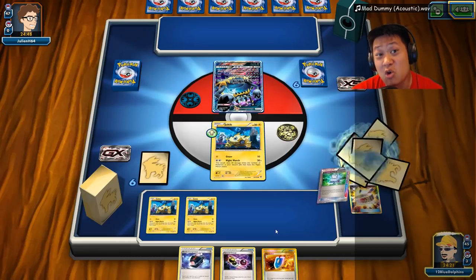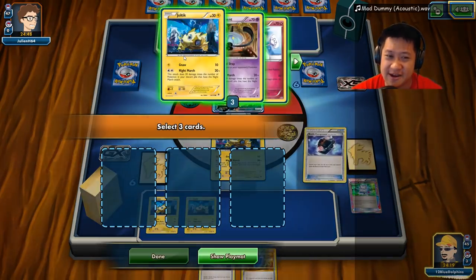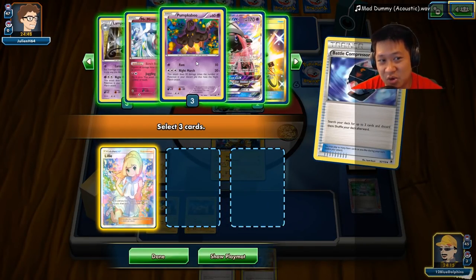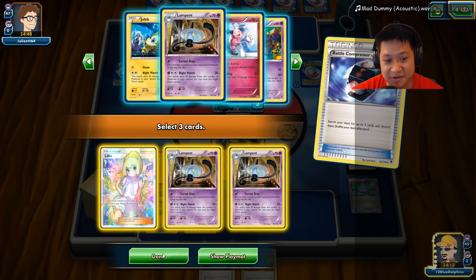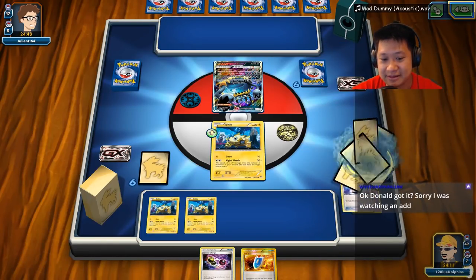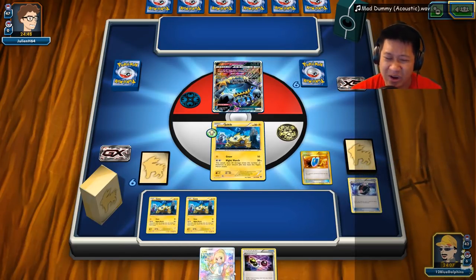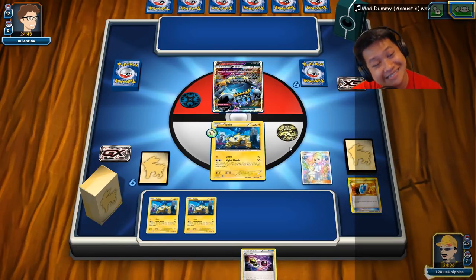Then we'll throw a draw Supporter here. We'll throw Lillie here for the back draw. Lillie, you're going down, and now I throw Night March cards through these right here. Here we go. Now we VS Seeker. We'll get the best draw Supporter that you can get turn one, expanded or standard. It's Lillie.